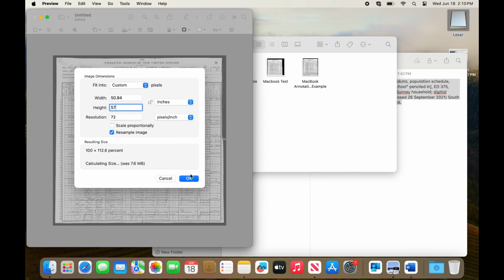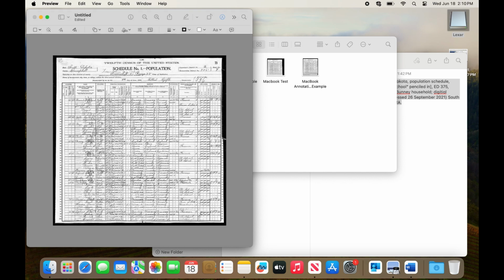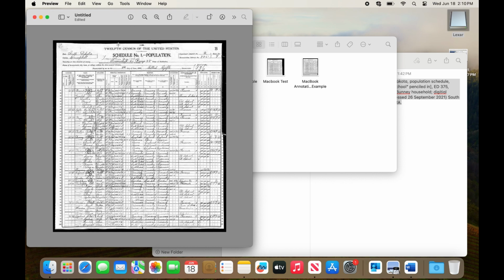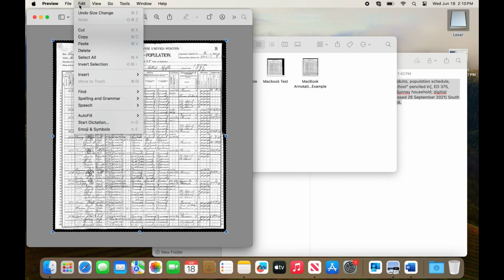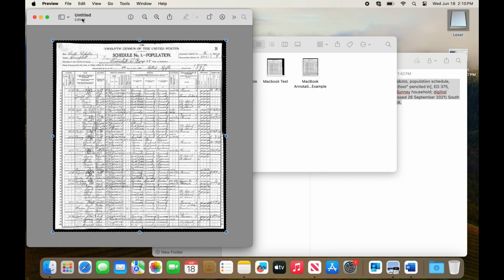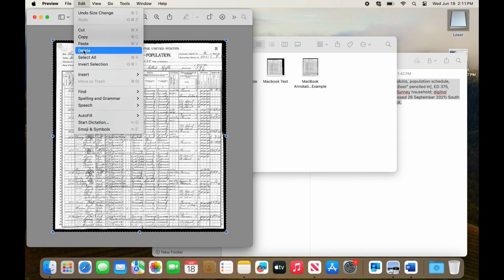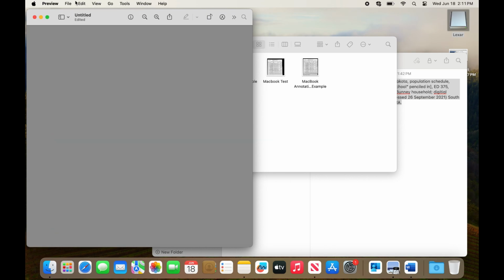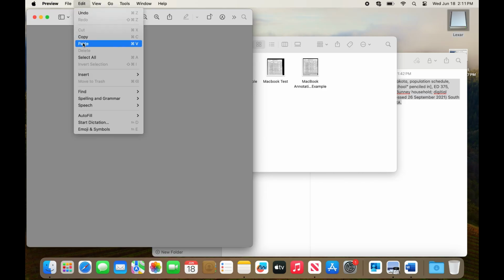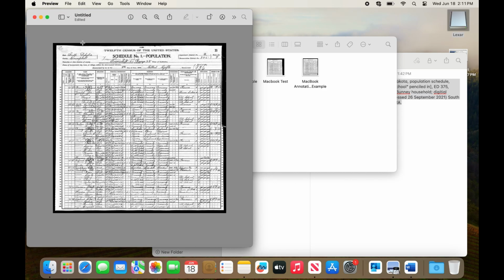We round up to about 57, which is about plus 10%. That's my rule of thumb, add 10%. So I need to select all again. And now this stretched out image, we're going to delete it. But there's still a canvas there. So now paste back from the clipboard the image. So now that's back at the right size, not stretched out.